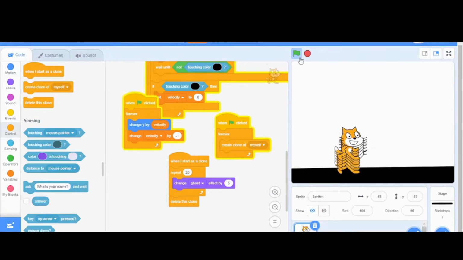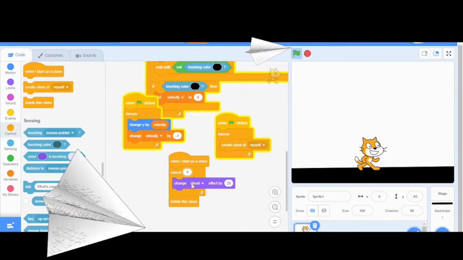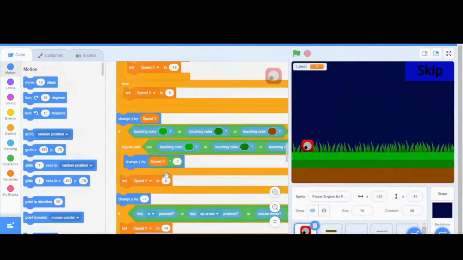Another thing that you can try considering is that you can actually change the numbers inside the program. Instead of using Ghost 5, you can use Ghost 20, which will reduce the amount of clones that are generated with the trail effect as well. You could also change the amount of times the program repeats itself before the clones disappear, which again will modify the length of the trail effect that you see. Either way, it's really up to you, and it works regardless.